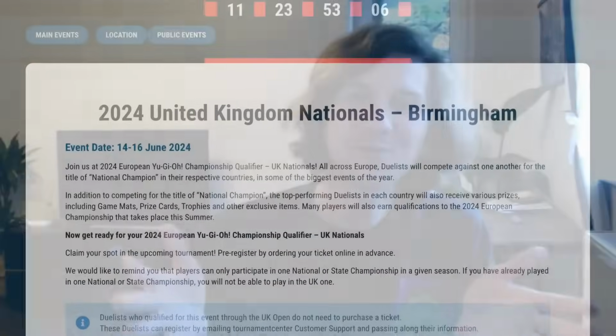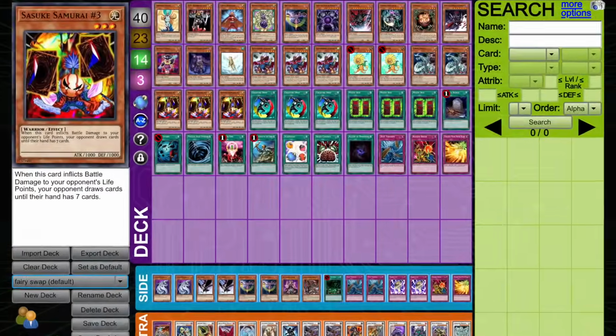I'm going to UK Nationals and I'm trying to figure out what janky Edison deck I should bring. In the last video, we looked at Sasuke swap. And aside from some inevitable bricking, I think you could say it went pretty well.